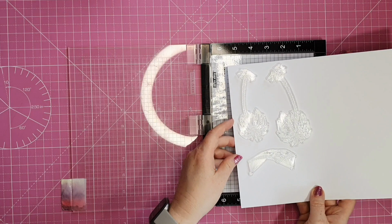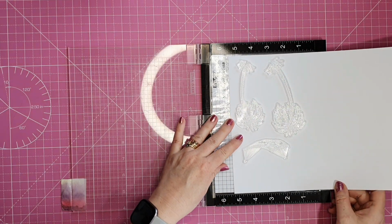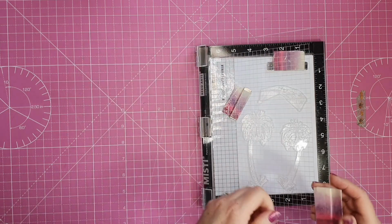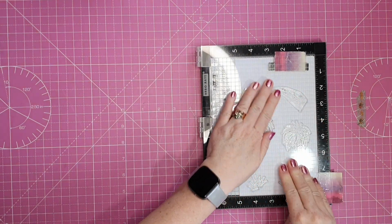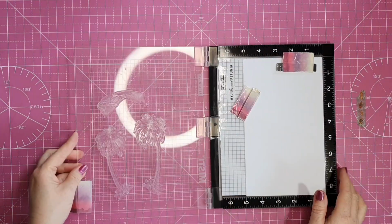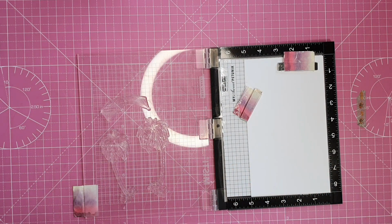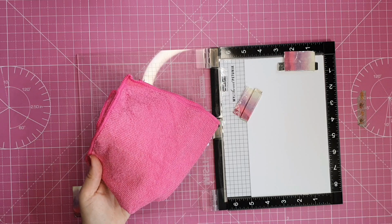So now I'm going to pop my paper into my Misty with my stamps, but first I'm going to cut that down. Now I've placed my stamps down on my paper and I'm going to pick them up on the lid of the Misty. And then I can use my ink to stamp that out.